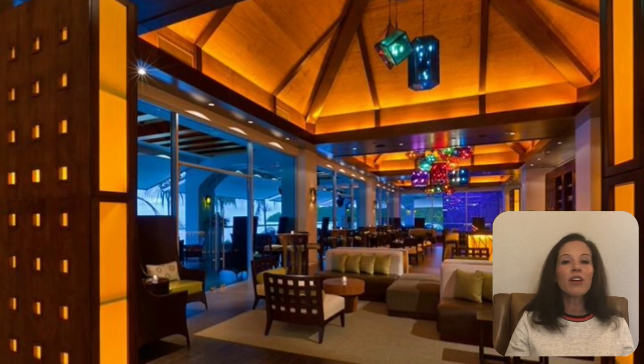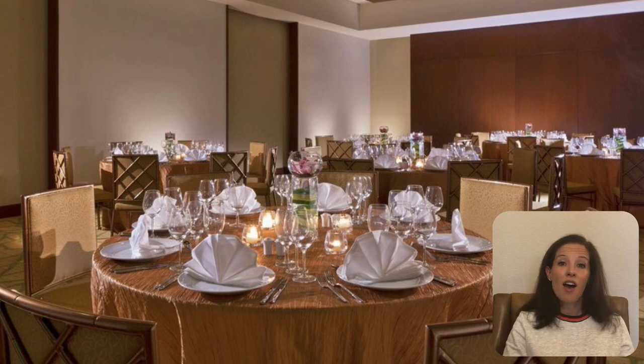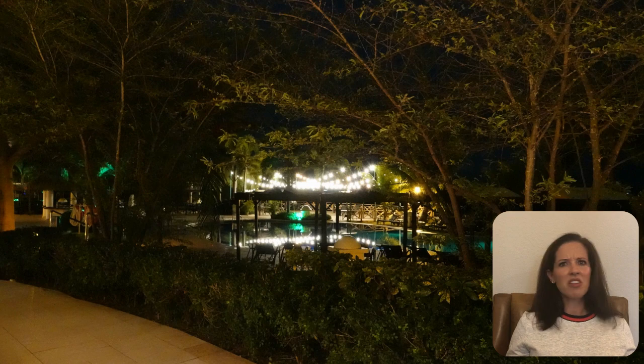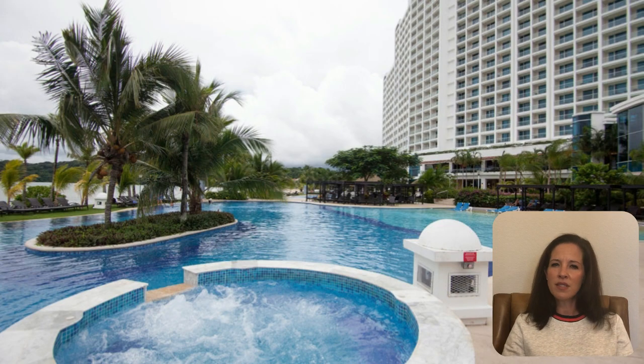You've got the big breakfast buffet with the omelet station and anything you could want. And part of that could be that the Westin tends to serve a lot of business clients, conventions and things like that, like I mentioned before, tend to meet there. As we were getting ready to leave, there was some adult soccer league convention that was rolling on in, and they were all in their cool soccer jackets. So it does have that business aspect to it, and so it's less of a vacation resort, it seemed like, and more of a business destination.